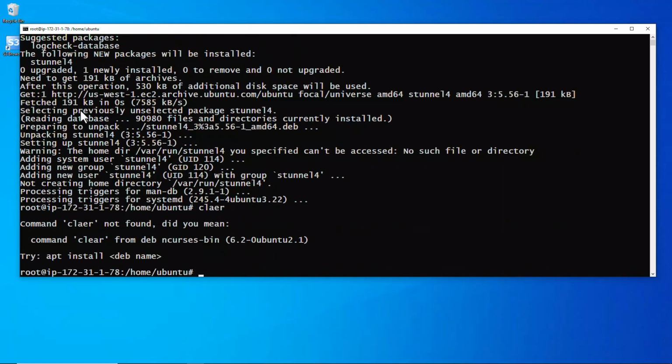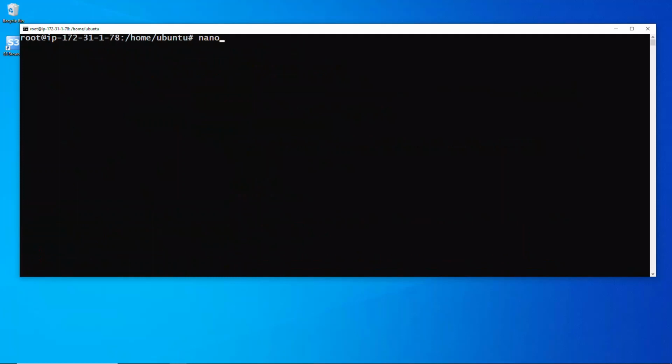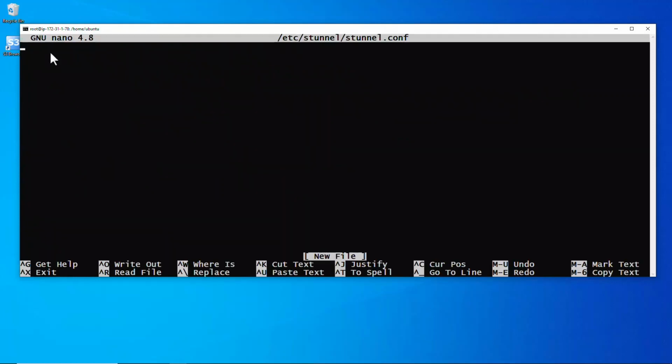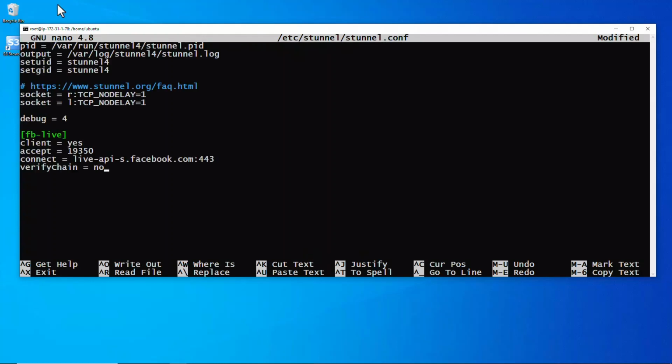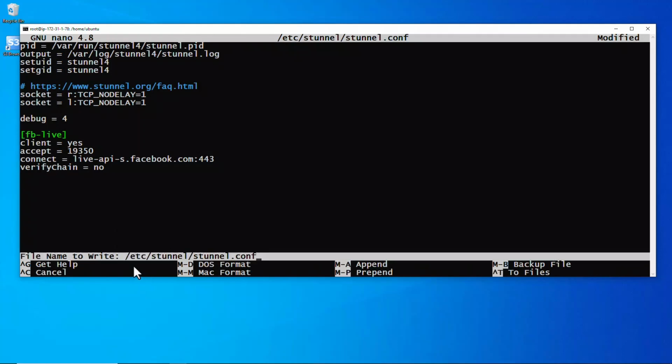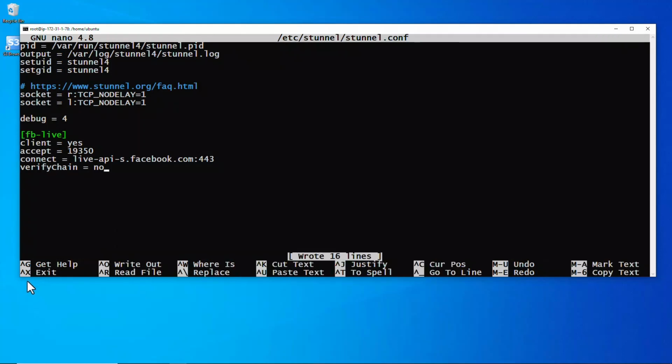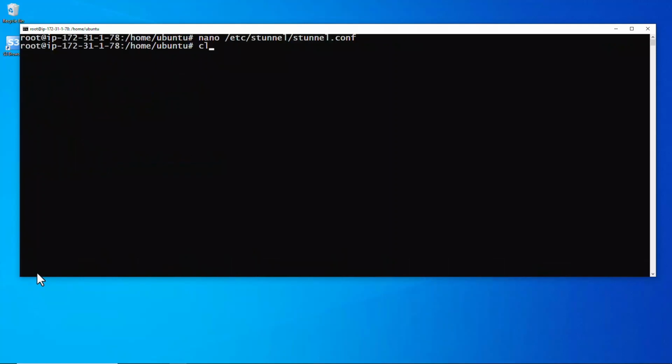Let's clear the screen. And now let's go ahead and set up the Stunnel configuration. First thing is to set up the Stunnel conf. The file doesn't exist generally once you install this. Now I've taken from the paste bin and copied that in. Okay, so you can just pull that from the paste bin. Details in the show notes, in the description below. Let's exit out of there.